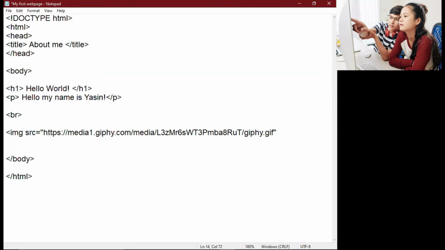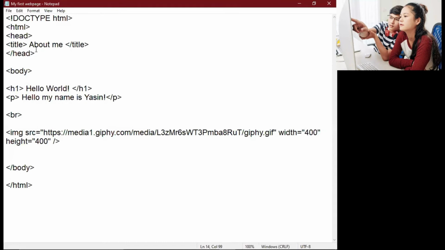Now, let's say I want to give a size to my image. I will say width would be, width is the breadth of the image, like how stretched you want. I want to make it 400, and the height of the image, I want to keep it 400. So basically both are equal. That means it's going to be a square image. Good. And do we need to close this thing? Yes, just like we close the body here, we close the head here. To close an image, you can close within the tag. That means just add a slash sign and close the bracket. That's it. Don't forget to save your code.